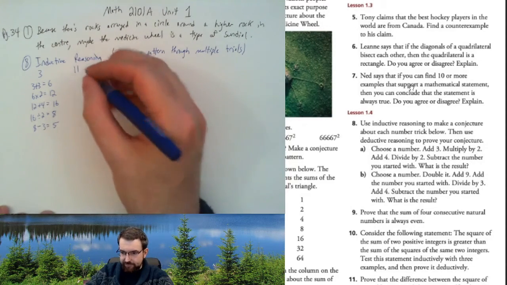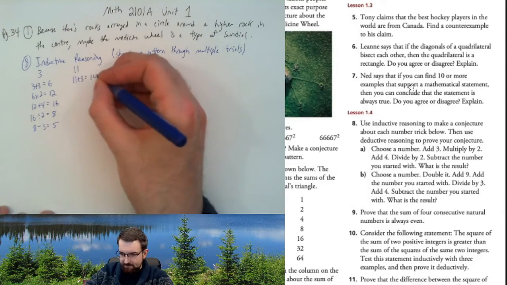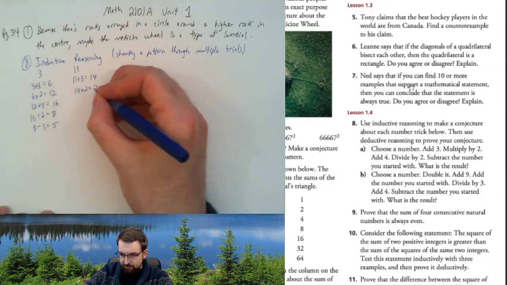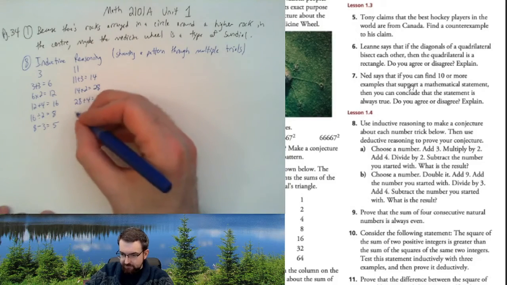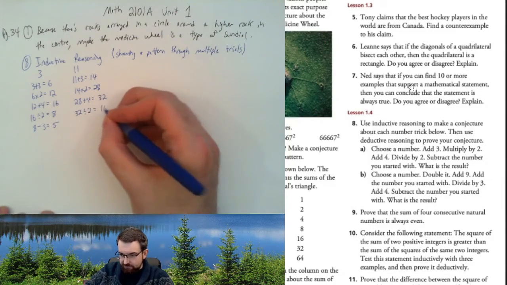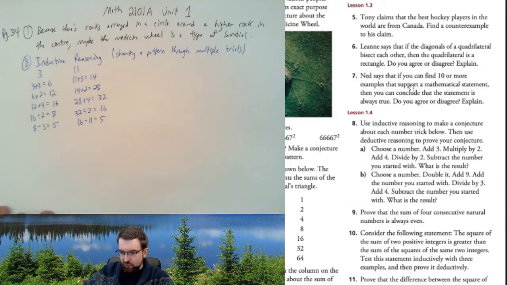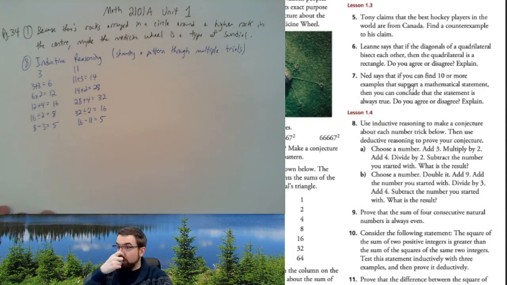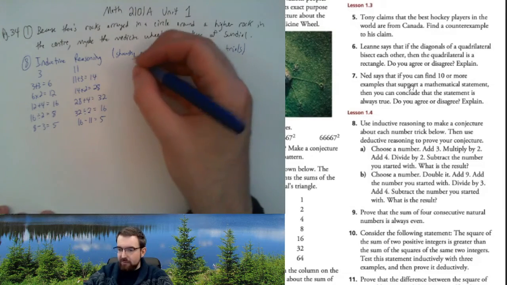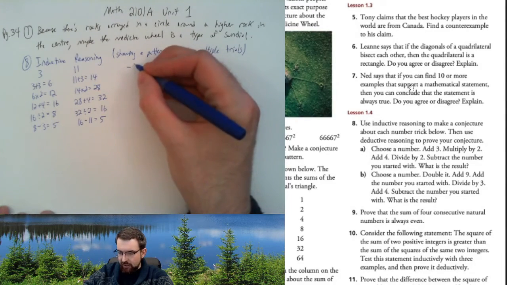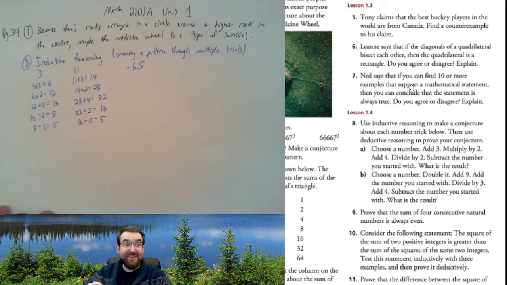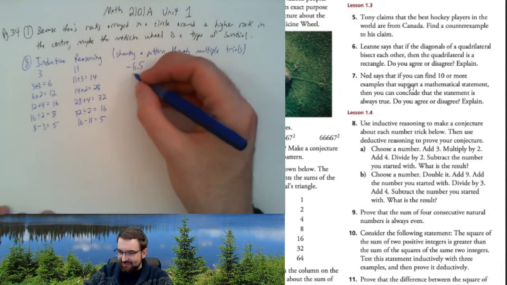I'm going to pick 11. Oh my God, it came out to be 5 again. All right, just for a good show. Let's keep on going, right? It just says choose a number, so let's do negative 6.5. Let's go ham on this one. Let's make this hard. Negative 6.5.